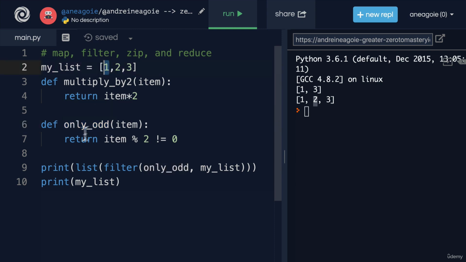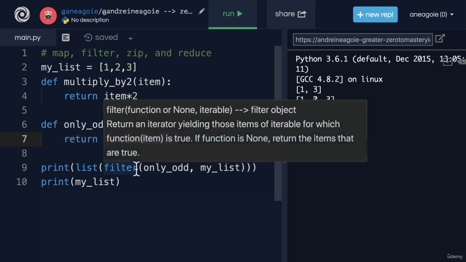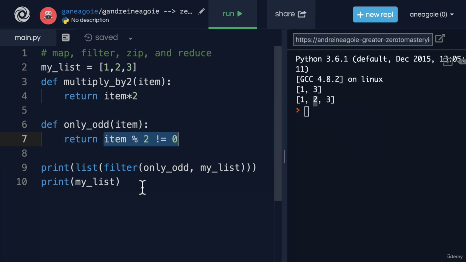So when we go to 1, it's going to run this function with 1 as the argument. 1 divided by 2, well, that definitely doesn't give us a remainder of 0. So that's going to return true, and that means I'm going to add it to the new list that we create. When we get to 2, though, because this is going to return false, it's not going to add it to the list.